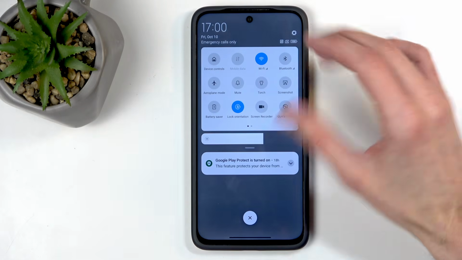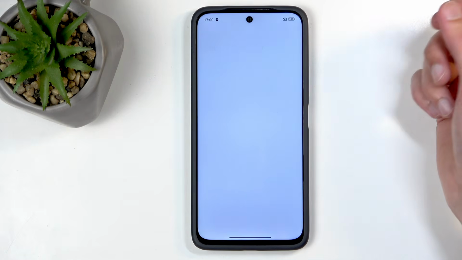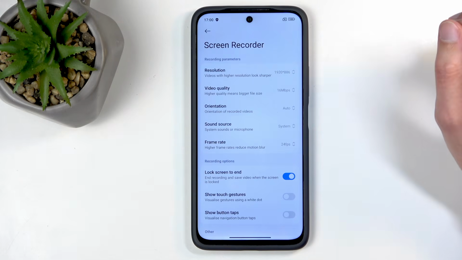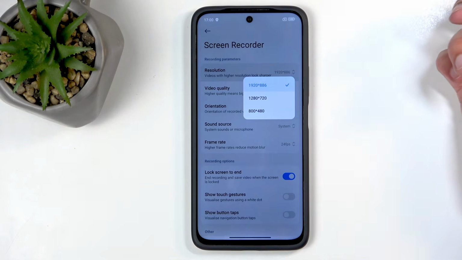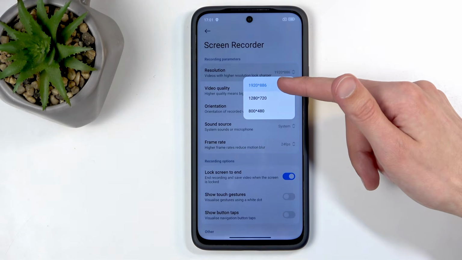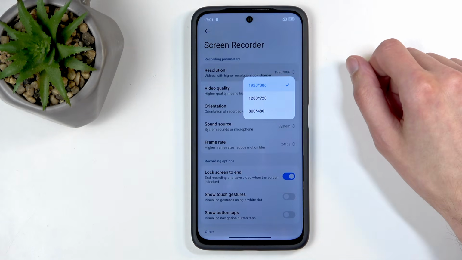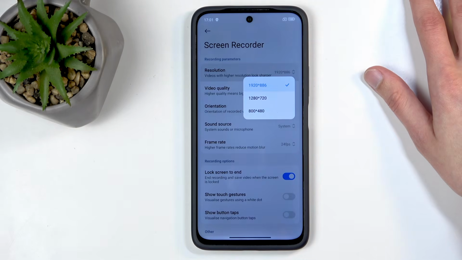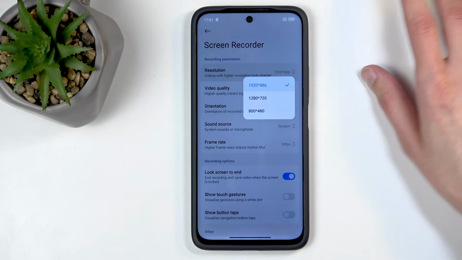So once you have your screen recorder added, first time around, before you start recording, I would recommend holding it, and this will take you to the settings. Now in here, there are just a couple of options that I recommend changing. So resolution, if it's not set to basically the highest one, 1920 by 1080, I recommend changing it to that. This is just what could be considered a standard resolution. 720 is, we're not in the 2000s anymore.